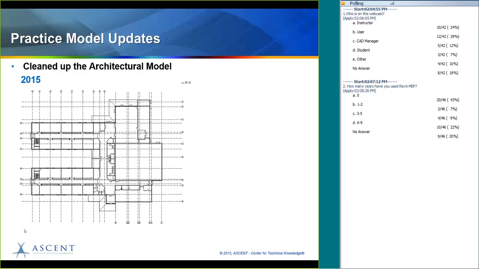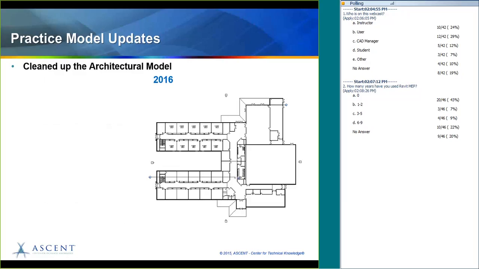First of all, I cleaned up the architectural model. The architectural model had grids in it, and if you created a view in MEP, those grids showed up, and they were a pain because you had to turn them off. And in this case also, I don't know if you can see, but some of the grids are going one way and some the other. Some people said, this is awful, how can you have your grids wrong? So what I did was I deleted them. So there are no more grids in the architectural model. In this case, it really doesn't matter, two-story building, and it has, for the most part, the supporting walls. So anyway, I didn't feel like losing the grids was going to be a big problem for MEP. And now when you create a view, it's not going to all of a sudden throw in some grids for you.